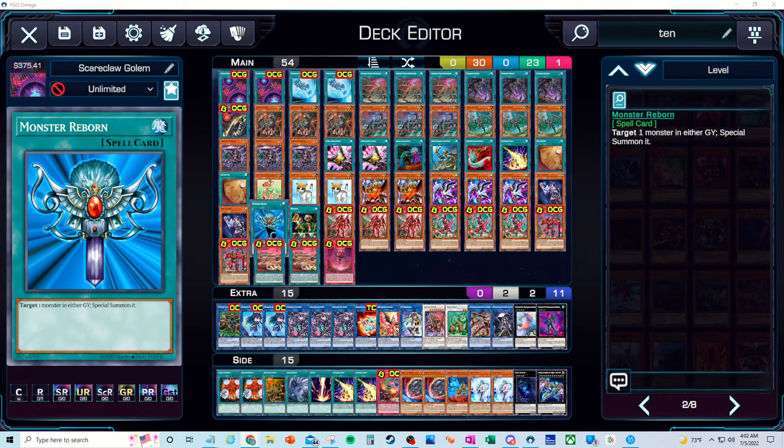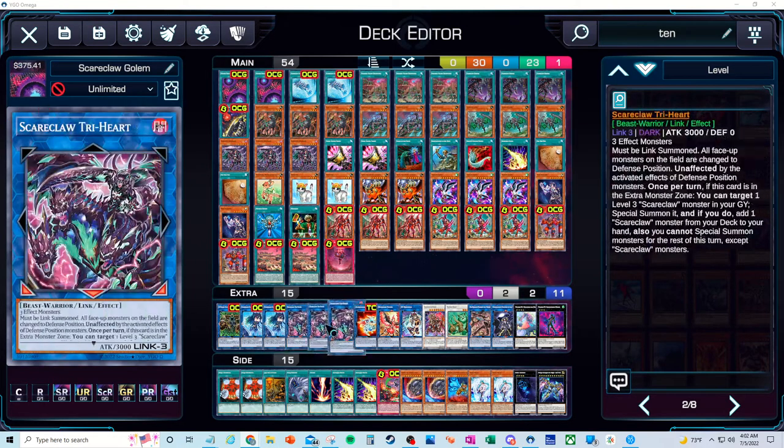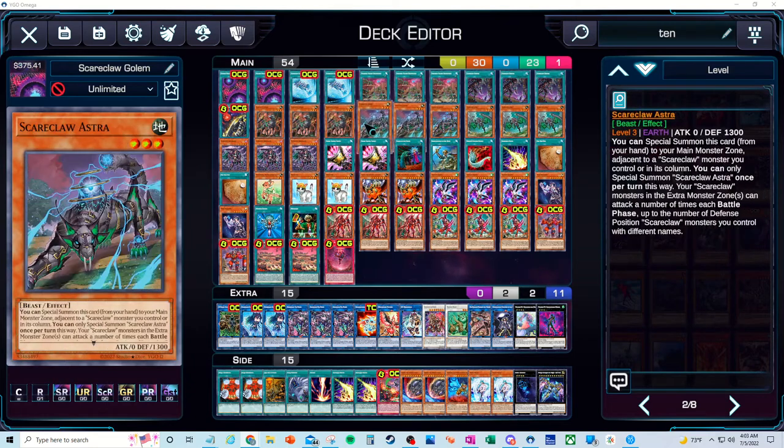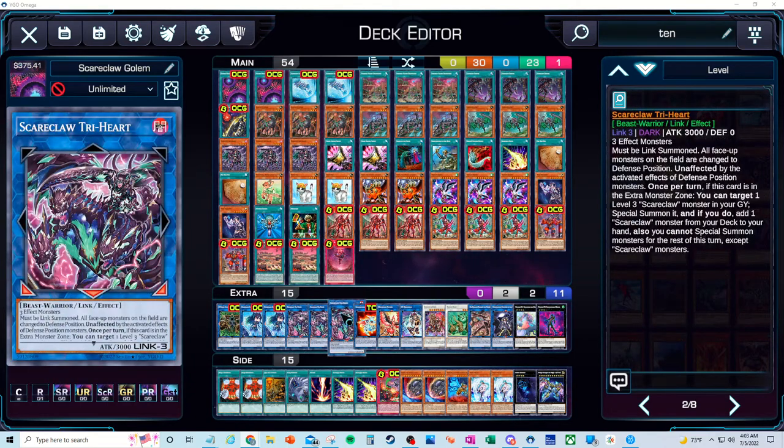So the next one we're playing is standard Monster Reborn, extender, Reasoning, extender plus put stuff in the grave. So now we'll go into the extra deck, guys. The Trihard's so good because he puts everything in defense. So everything other than Link monsters, so all they can do is attack us with Link monsters. I can special summon one of my three or lower monsters back from the graveyard and then add another Scareclaw monster, could be one of the fours or one of the threes, from my deck to my hand, so that allows you to keep extending.